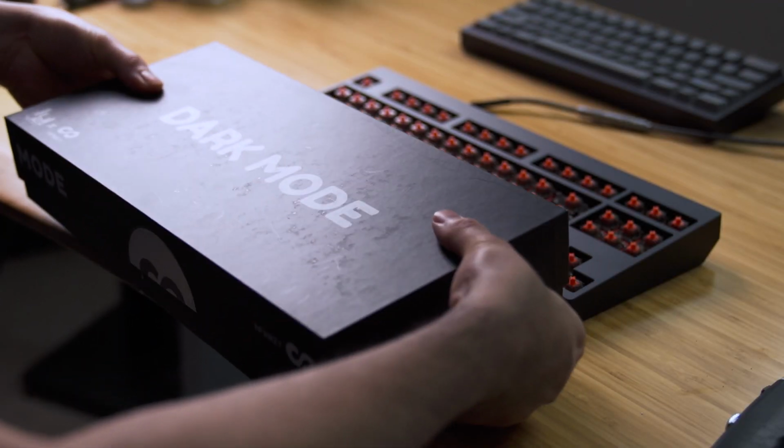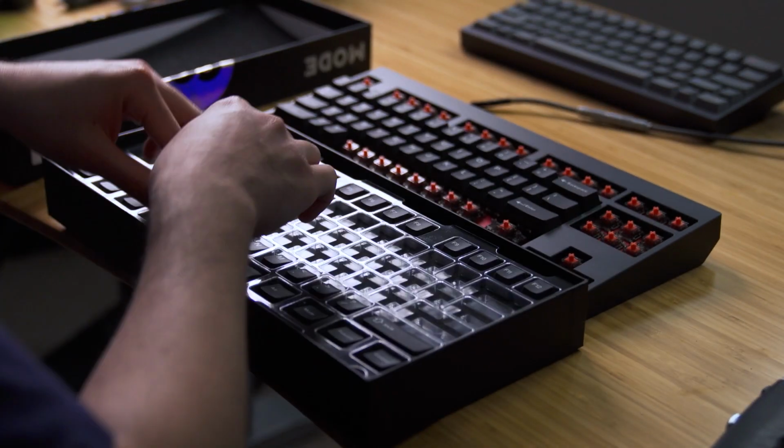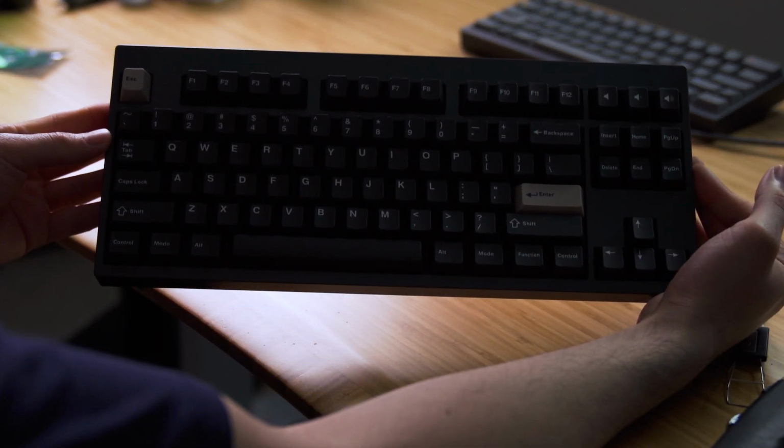Lastly, the keycaps are Infinikey Dark PBT keycaps. These are a white on black keycap set with teal and tan accent keys. Now to some typing sounds.